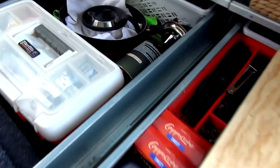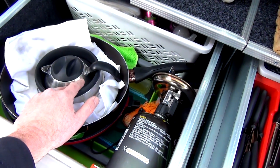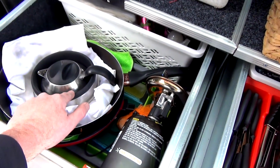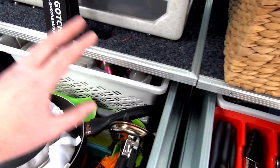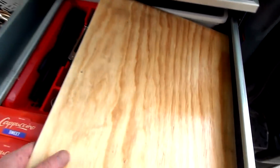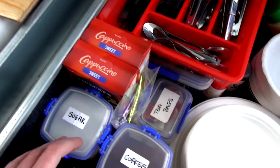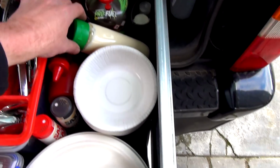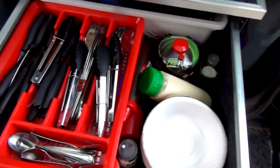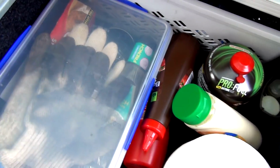Oh, you've pretty much seen in this, obviously, the first aid kit. That's for when we want to do coffee. If anybody wants coffee at morning tea, we've got a quick way of doing it. I've got another kettle, the fry pans, the wash ups, all the spare toilet paper, bug spray, hand wash, all that stuff. And over here, I've gone through and freshened everything up: fresh tea bags, coffee and sugar, all the paper plates and bowls, tomato sauce and mayo, salt and pepper. Got enough cutlery for everybody, and then there's a whole heap of other bits and pieces in there.